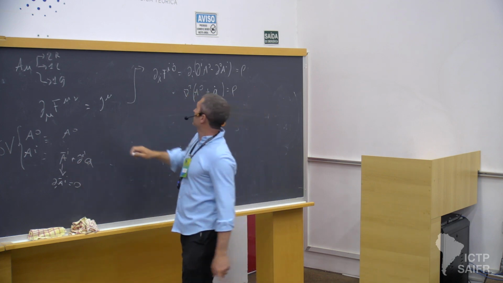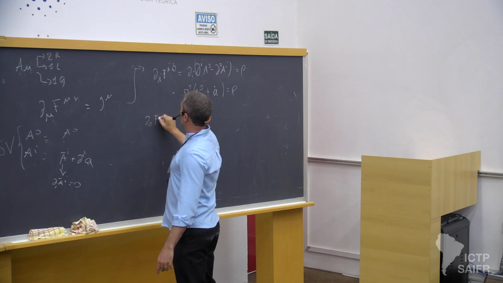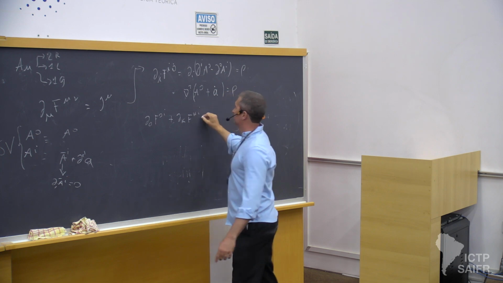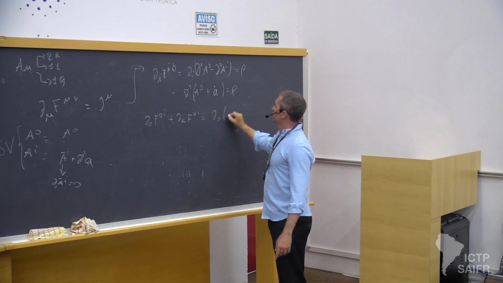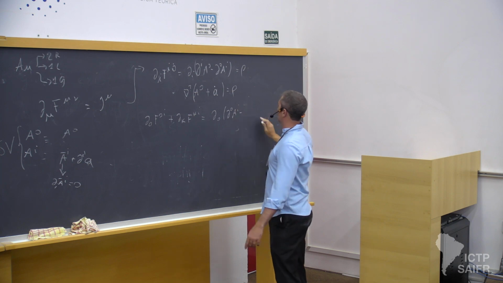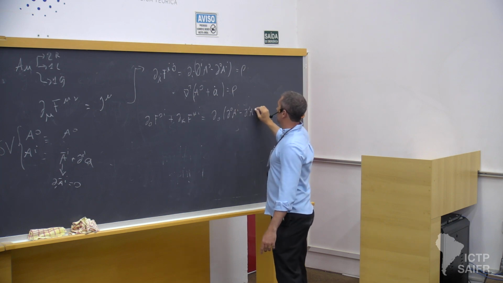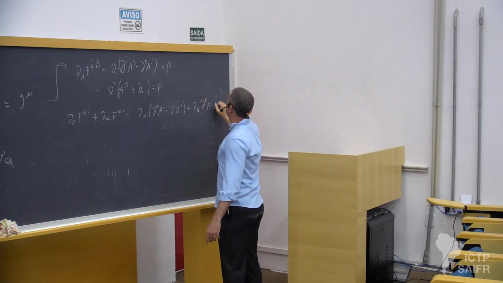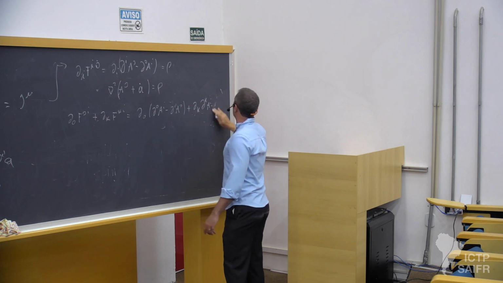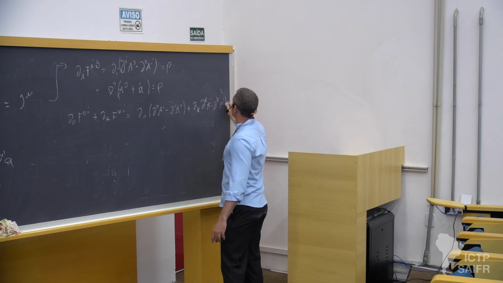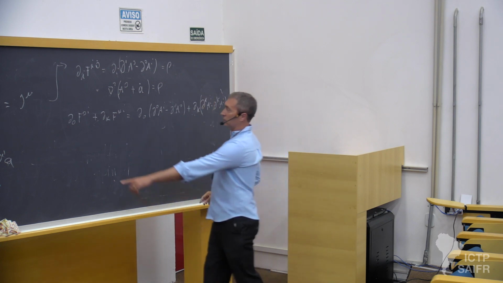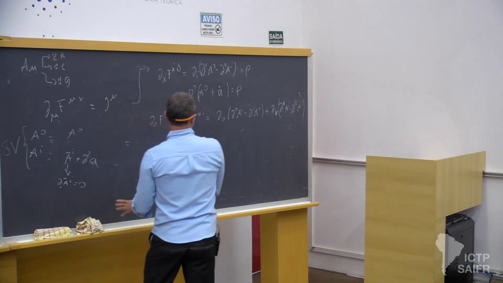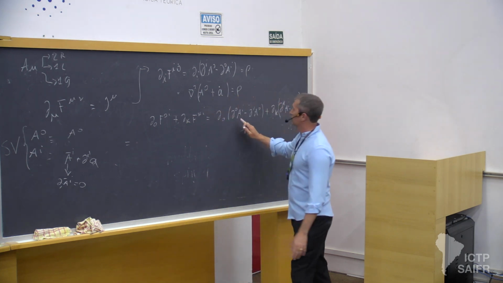Then I take the space part of this, and the space part of this will be d0 f0i plus dk fki. That will be equal to d0 ai minus di a0 plus dk dk ai minus dk di ak. Okay, and now we apply the decomposition. So when we apply the decomposition, I put on one piece everything which is transverse, and on another piece whatever is not transverse. So let's look at the transverse piece.